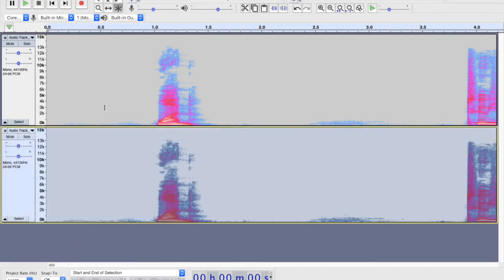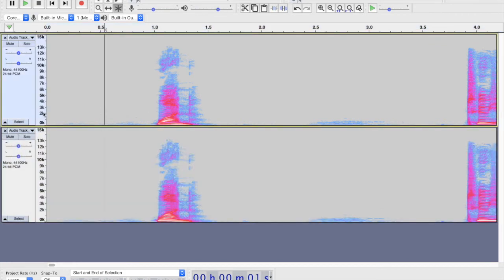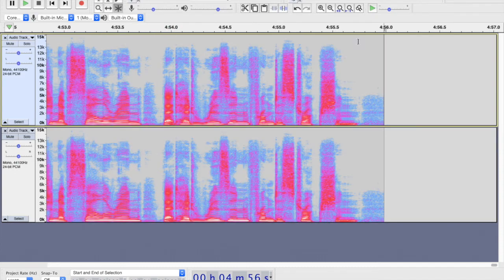Now we have 2 tracks. If we played these together, it would be loud because it would just be playing the exact same thing at double volume because we've got it together here. I'll show you why we did that in just a minute. Let's go back to the beginning. Let's see how long our chapter is. We've got a 4-minute and 56-second chapter.